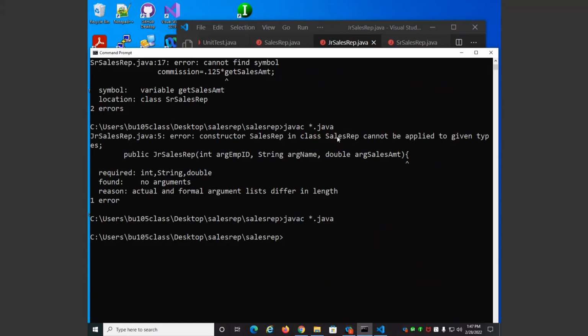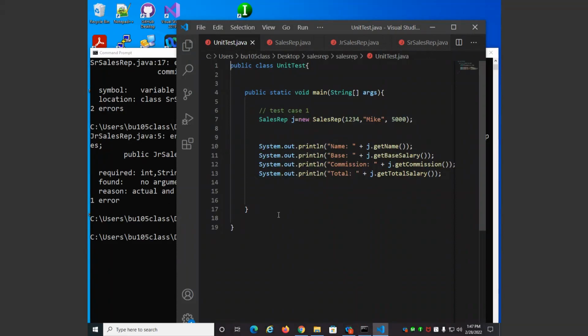Now, we'll do a couple of things here in our last minute or so of class. What if I do this? Is that legal? Yes, it is. It's legal because I'm creating a variable that's going to hold a sales rep.